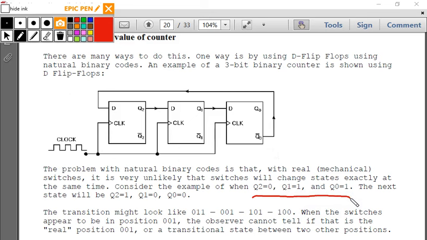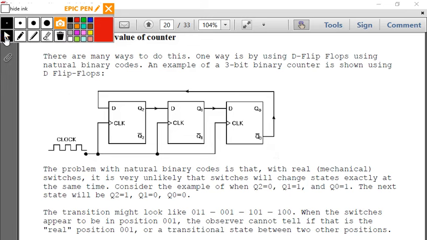What you're expecting is for it to go to 1, 0, 0. Unfortunately, because it's depending on this one to change and this one to change and this one to change, you're actually getting situations where you're going to 0, 1, 0, then you're going to 0, 0, 0, and then you're going to 1, 0, 0. So you have a couple of really brief instances where you have the incorrect values on the output.